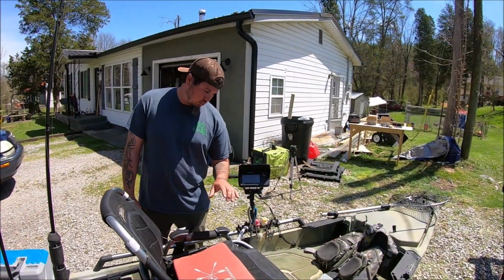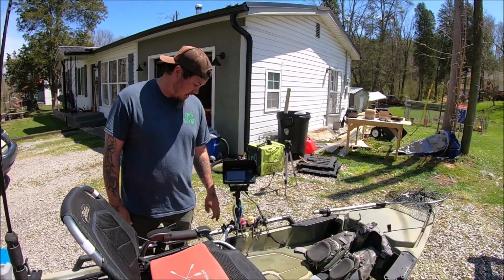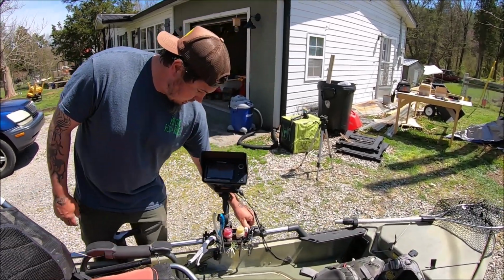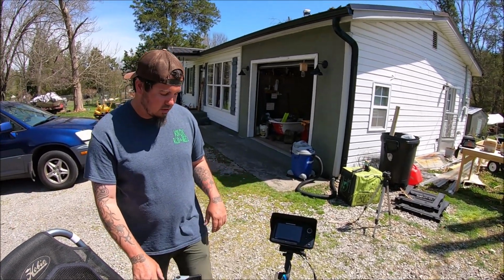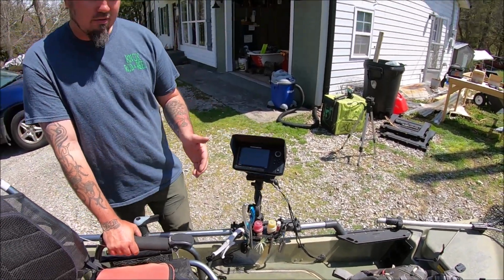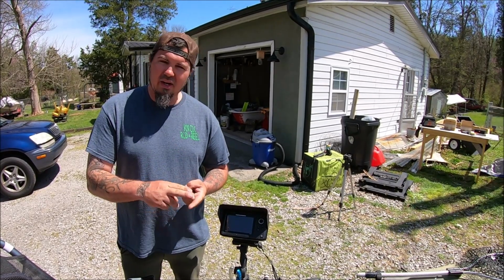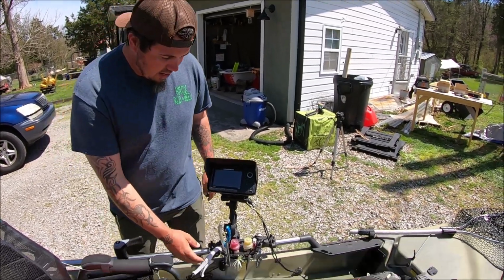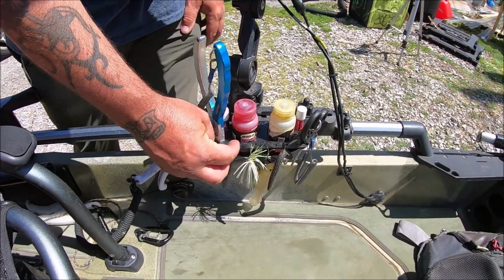So let's talk about one of the really cool things on the kayak as well. It's something that Matt actually came up with and made. It helps me out a ton fishing these tournaments. It's having everything organized. Say I'm floating down the river, and I know I'm going to be throwing a Ned, a crankbait, or a spinnerbait. I can have 2 or 3 lures sitting here on this bass platter.